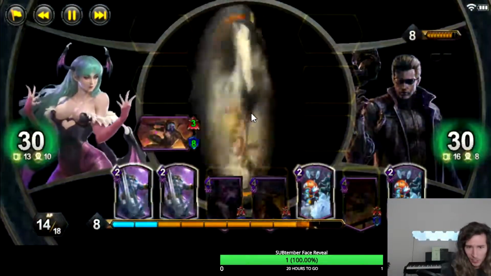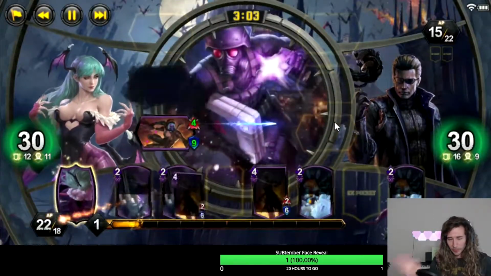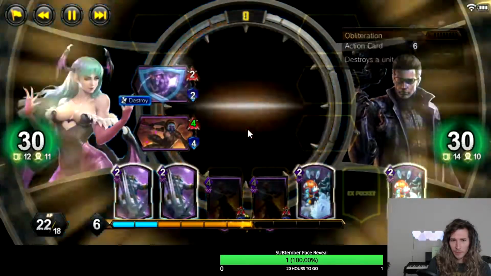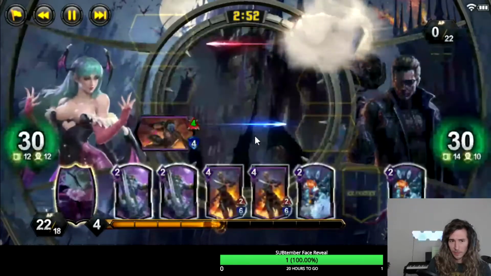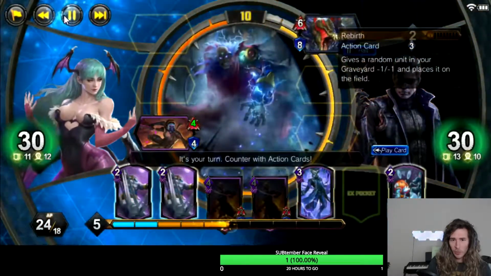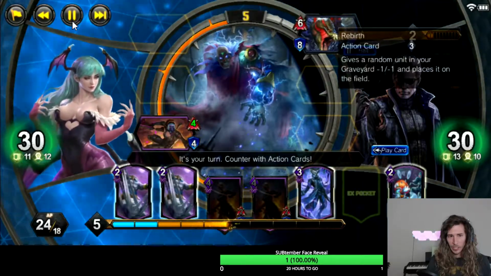So we're looking at Malice. Malice is where... I mean, this is weird. But I gotta assume that's a replay. Obliterate costs 6 and he has 8 mana. Whatever. Ignore that. Halt that. Gives a random unit in your graveyard -1/-1, places it on the field. Okay, that's not the one that we're thinking of.